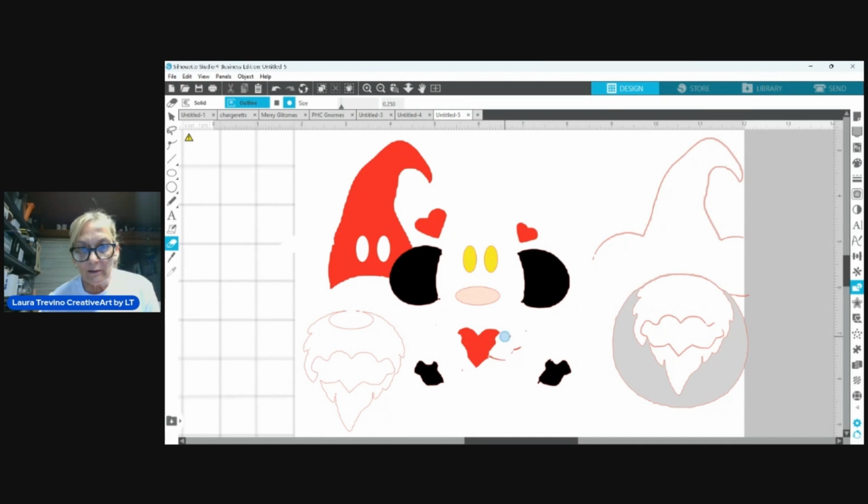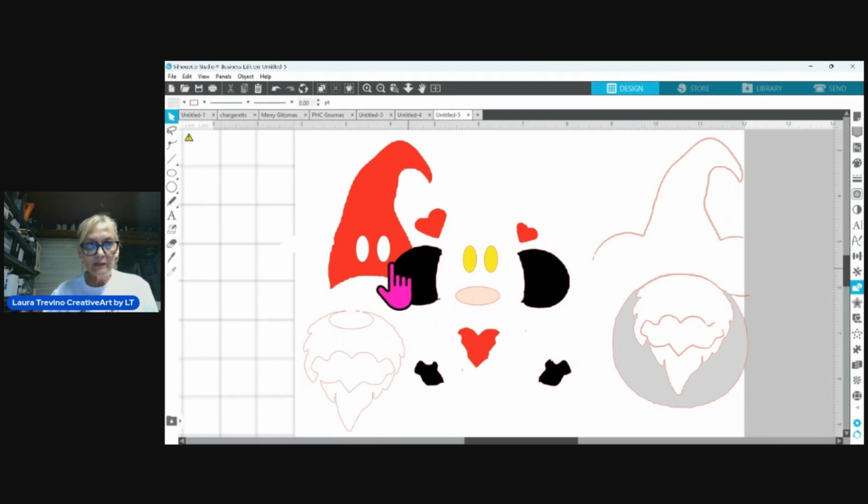So I'm just going to go around and clean up the little pieces of red because I don't want but one cut line. That's it. I don't like that. I don't know why. Okay. Let me move this over real quick.